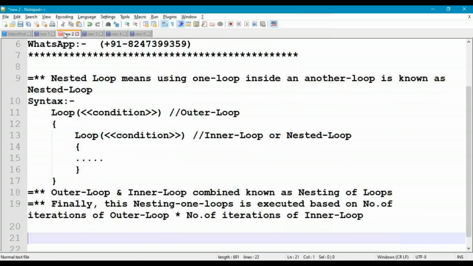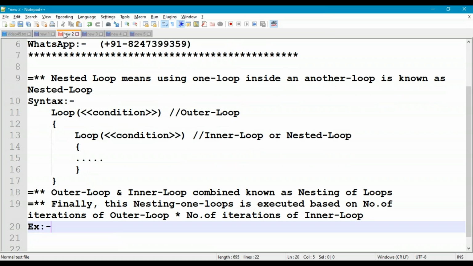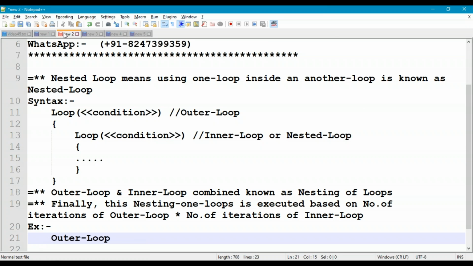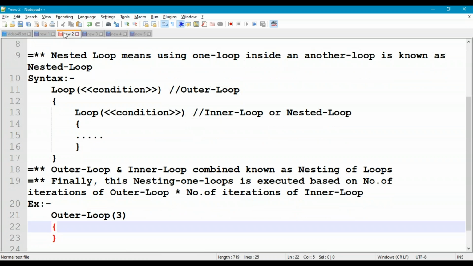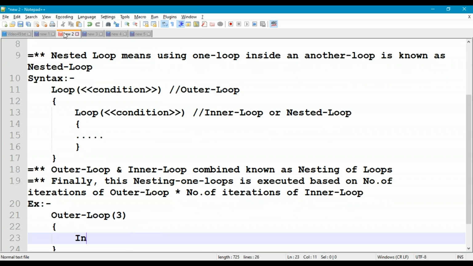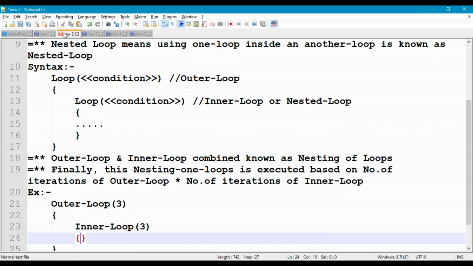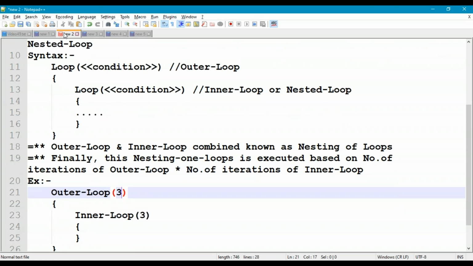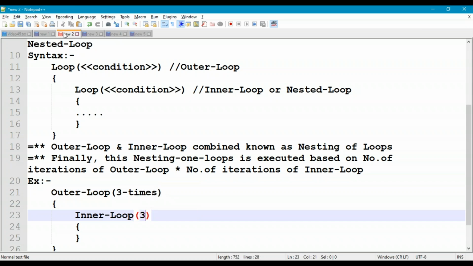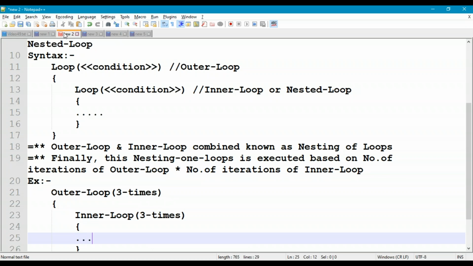Okay, so example, so let us say that outer loop is executed 3 times. Okay, and then inner loop executes 3 times. So 3 times into 3 times, total the looping structure executes 9 times.